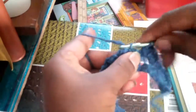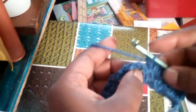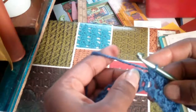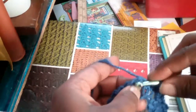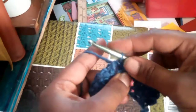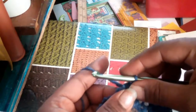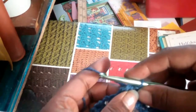Now remember, I almost did the wrong thing. When you go to each of the new double crochets, or when you go to the new chain stitch over here, the second one, you need to slip stitch your way in and you have to slip stitch your way out, because you're joining those 3 half double crochets.